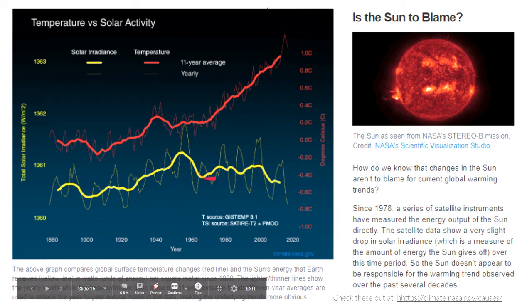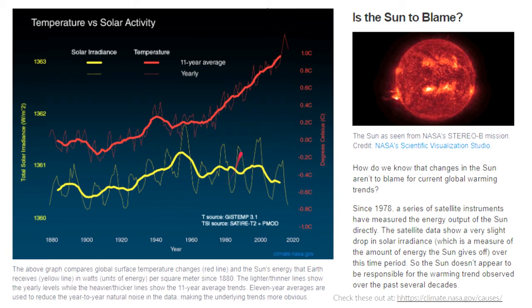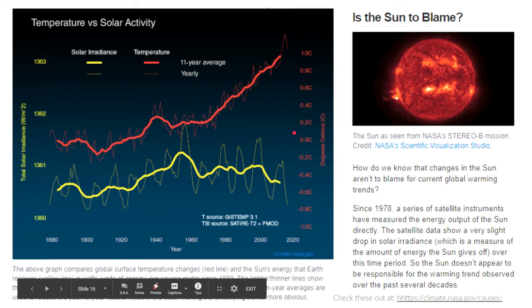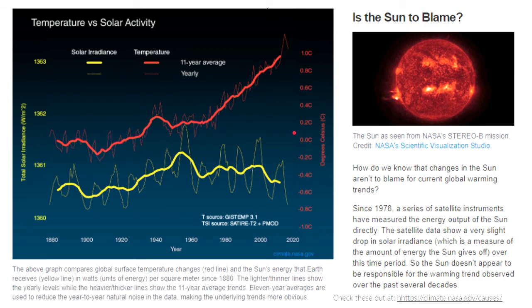So if there's a decrease in solar energy, but there's still a continuous increase in Earth's temperature, then the sun is not the cause of that. This is actually one of the refutations against climate change deniers. This is one of the things that scientists would like to clarify: it is not the sun that causes global warming and climate change. It is most probably due to human activities.